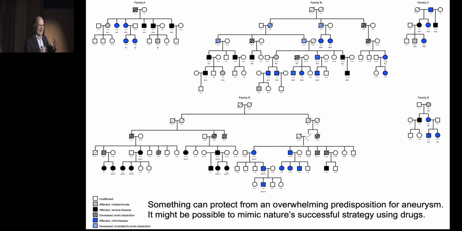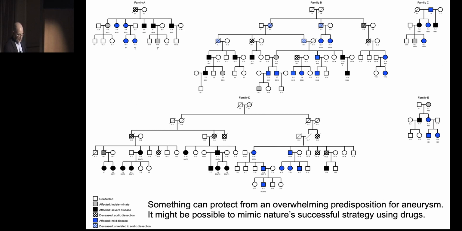By that I mean that half the mutation carriers in these families, shown in black, showed classic severe Marfan syndrome with huge aortas and early aortic surgery or aortic tear. But another sizable group of people in the same families with the same mutation were remarkably protected from aneurysm with completely normal aortas even in their 50s, 60s, and 70s. So we decided to use linkage analysis to now not map the Marfan gene, but rather map the modifier.